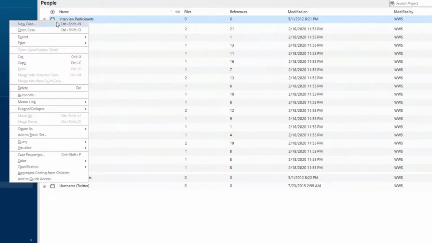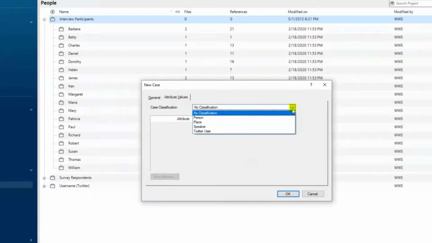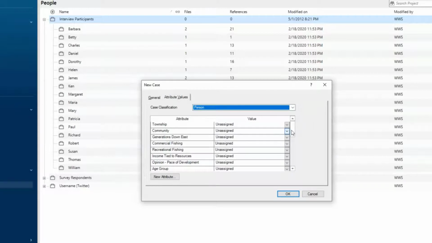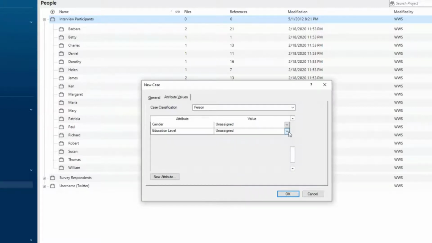It's easy to create a new case. I can go here, choose new case, and give my name. I'm a participant, and then I can go to attribute values and go to person, and I could assign what community I'm from, which generation, the gender level, and so on.